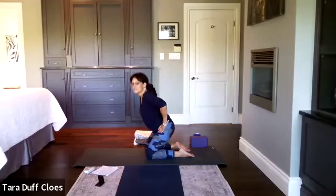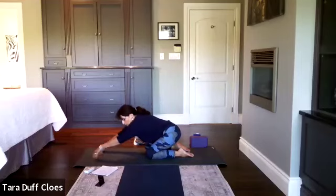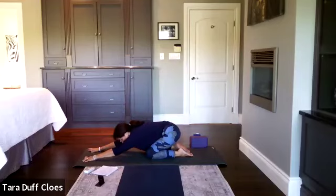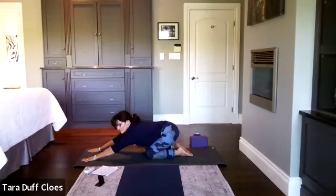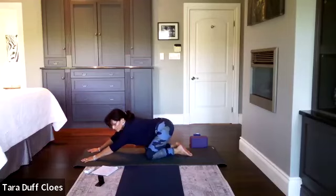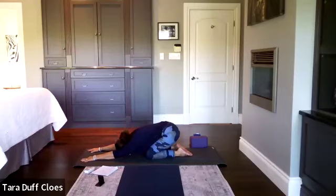And then we'll reverse and take this into Balasana, child's pose. Walk your hands forward and release your head down. Drop into your breath. Breathe into your back body.